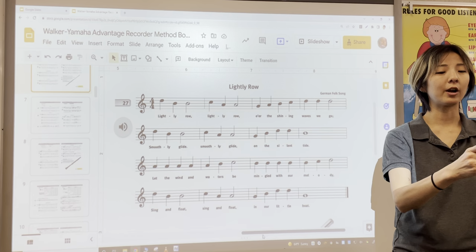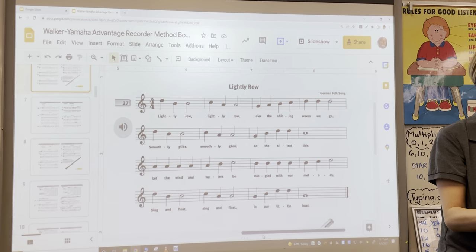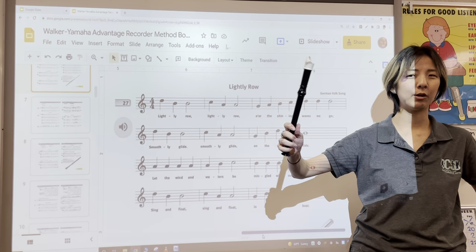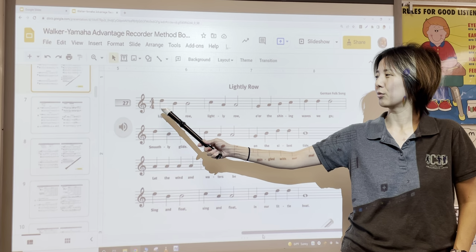Okay, if you don't remove the thumb, you're playing C and not high D. And that would be a wrong note. Alright, so now you're on your own. I'm gonna point and see if you can decipher and figure out what note to play without me showing you. Okay, so here's the next step. You guys ready? One, two, ready, D.